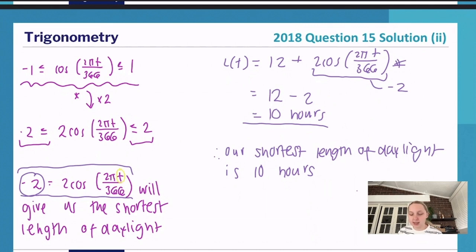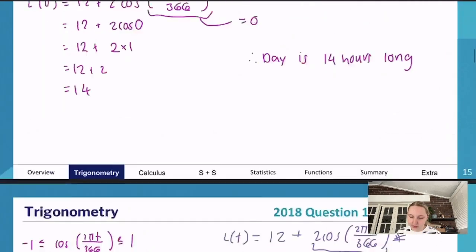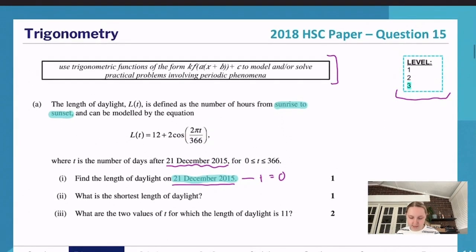We're trying to find what is the length of daylight when it's the shortest, right? So this is when it becomes really important again to think about your variables and to understand what each of your variables means. Because in this situation, if you know you're not going to solve for t, you won't make the mistake of getting here and then trying to solve that. Okay, so then that's part 1 and part 2 done.